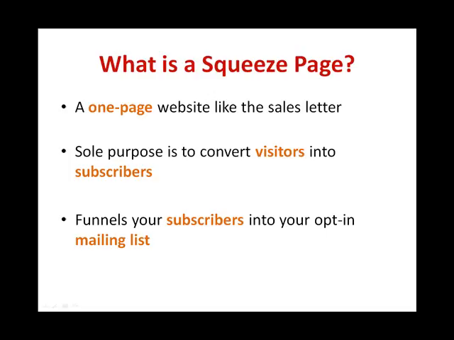Now, this is very important because you see, if you use a sales letter to convert visitors into customers, let's just say your sales letter is doing very well. You're converting at, let's say, 10%, which means for every 100 visitors, you are getting 10 customers. Now, this is a conversion rate. But no matter how good your conversions are, there will always be a big percentage of people who do not buy your product on the first contact.